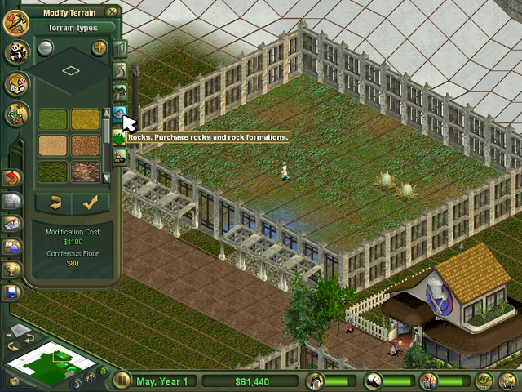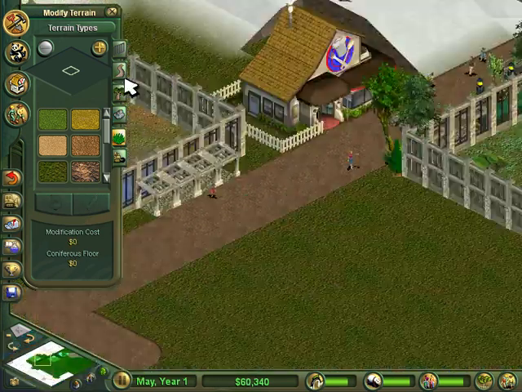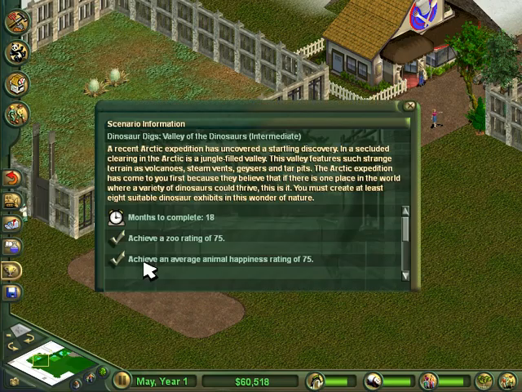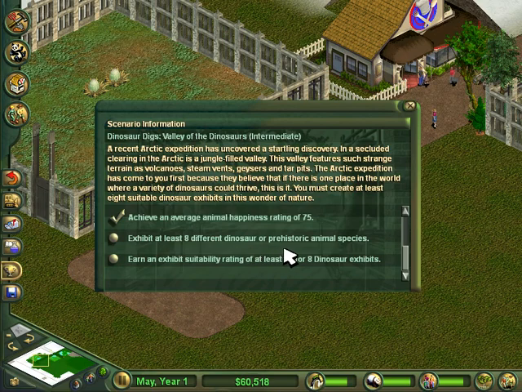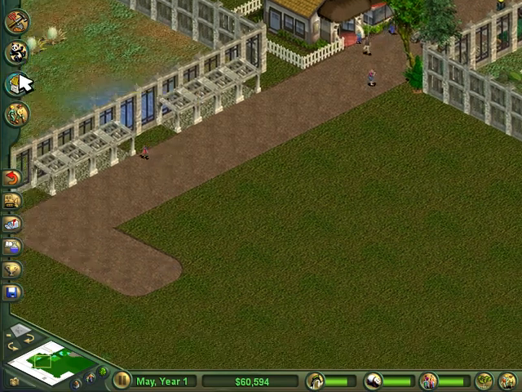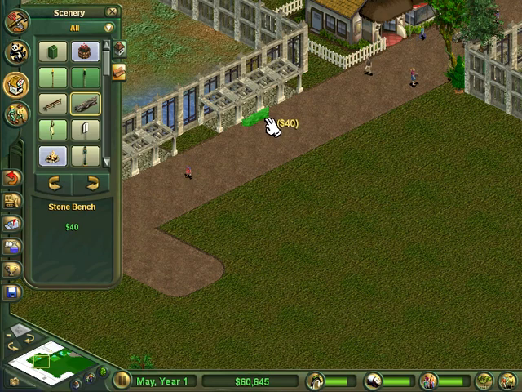Okay, that should do it terrain-wise. Alright, that's at least three dinosaur exhibits down. That only leaves, what was it, eight total? Eight different dinosaur or prehistoric animal species. So not bad, we are almost... Well, I guess we're not really almost done with it, but we're getting there. We are getting there.